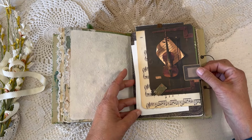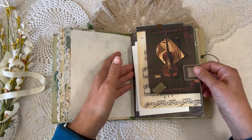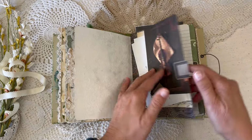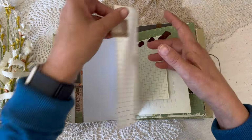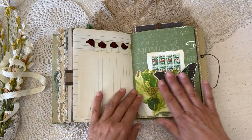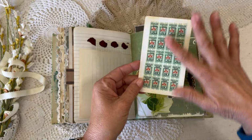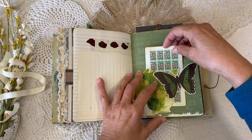And I do that occasionally because I like the way when you put other ephemera in, then it looks like a stack of papers, kind of a collage. Yeah, kind of like that. These label tabs here. And here's a little peekaboo pocket with a vintage index card, and I've just glued down some of the S&H green stamps.